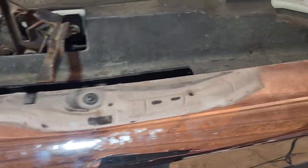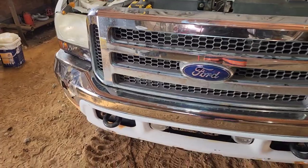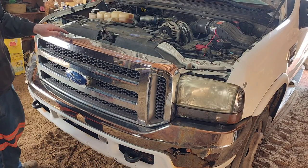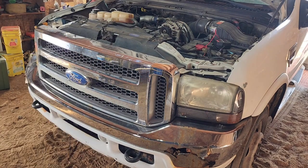You got four number two Phillips head screws up here, and then down here, it's hard to see them, but you got a couple clips that hold the bottom, and so get set up and we'll get it tore apart. I like to leave one end up there, that way once you pull the clips out, you got something holding the grill up so it doesn't just fall down on your head.